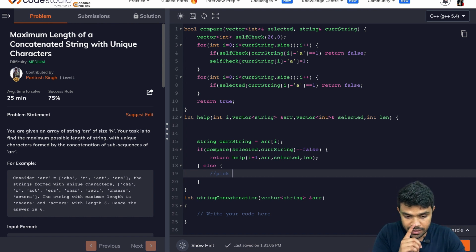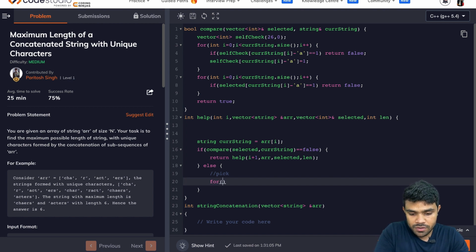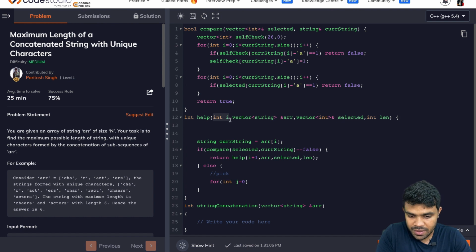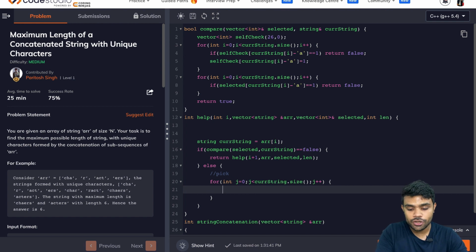Okay, first of all, pick. If I want to pick the current string, I should use j because i is already being used here. So j is equal to 0, j is smaller than current string dot size, j plus plus. I'm going to each character. First of all, I should mark selected of current string of j minus 'a' equal to 1.